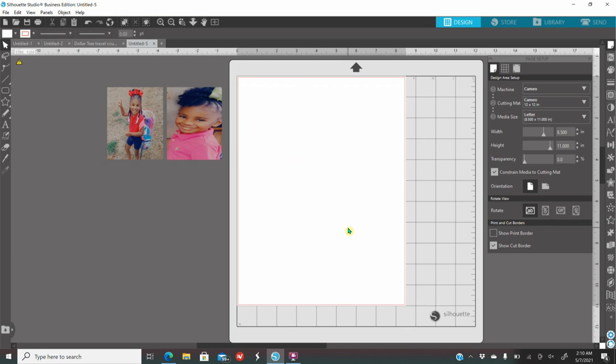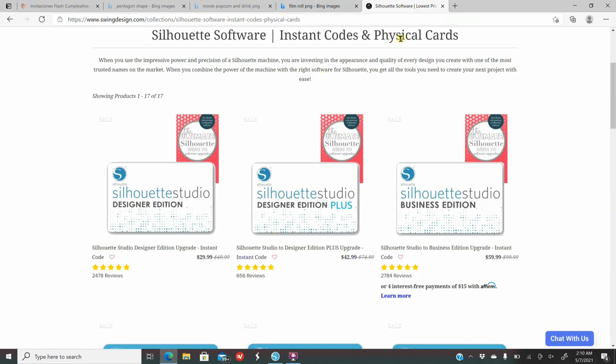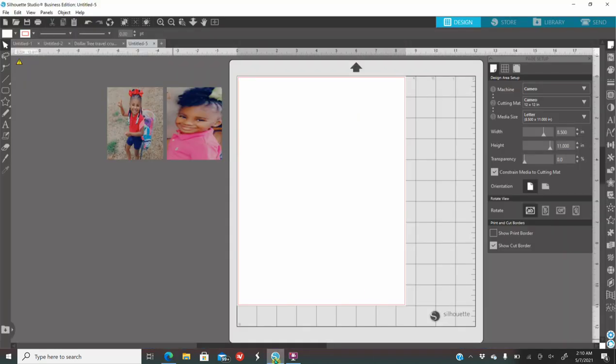First thing you're going to be doing is open up your software. I'll be using Silhouette Studio. And before we start, I always say that you can use this software without owning a cutting machine. Basic Edition is free. I do use Business Edition. It is a one-time payment, and you could get it cheaper from swingdesign.com. So as you can see, Business Edition at the moment of this video right now is $59.99. Original price is $100. Check down below for my affiliate link from Swing Design. And then I also have a separate tutorial on how to download this software.